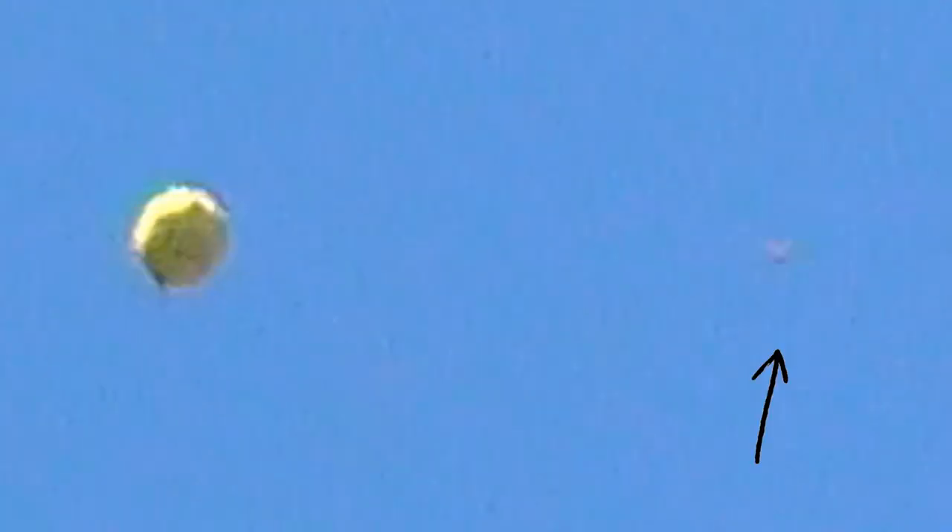This next one looked like another softball that was hit out of the ballpark. Just incredible. We're going to take a look at it closely. It looked like a dually — like it had two sections to it, and then it looked like it had one section. A very strange one. This one had to have been at least two to three miles away from us, so it really wasn't that big. Just another amazing capture.